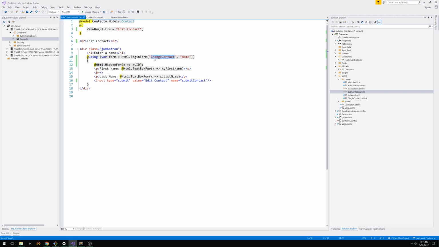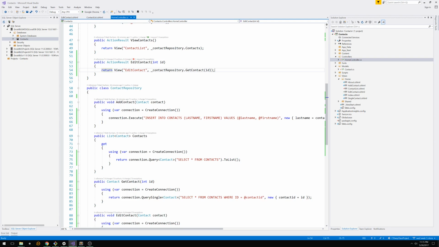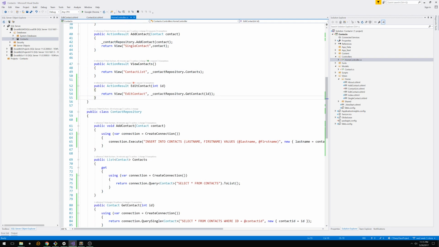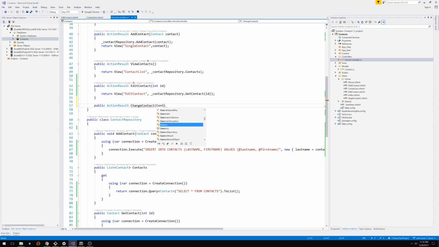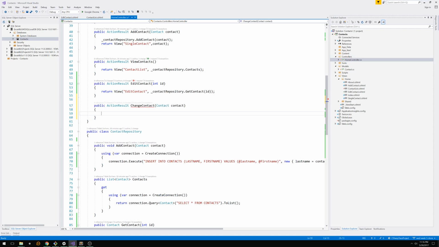And then let's go ahead in our home controller. Public action result, change contact. And it's going to take a contact. And then what we want to do is contact repository.update.